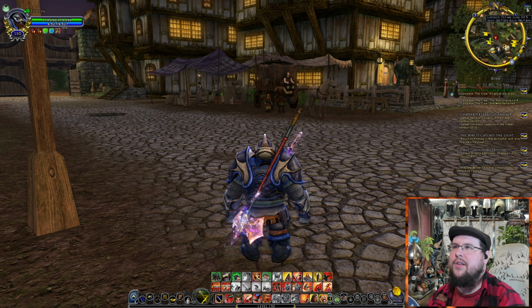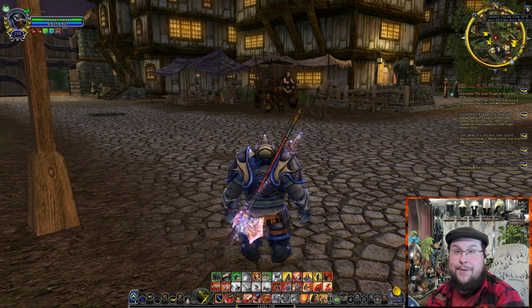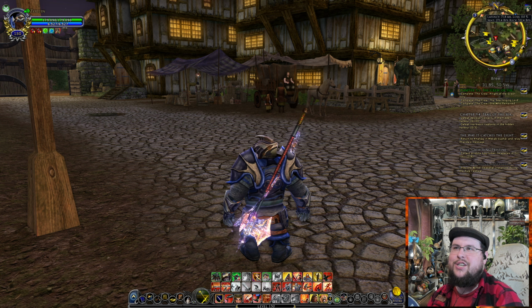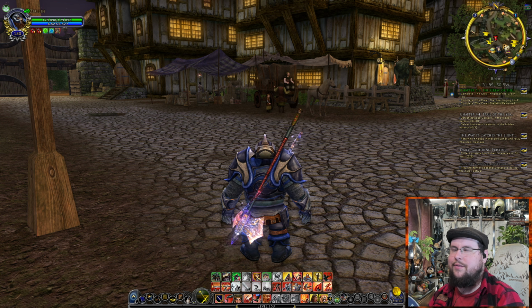Top right here, I have a little thing that says my latency. That little icon is at the very top right, and some stuff that's kind of unimportant unless you need to know that information, like what place you're in. But it just shows you some information about your connection to the game.